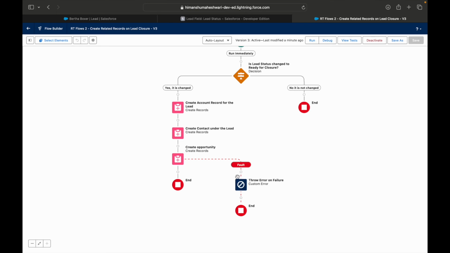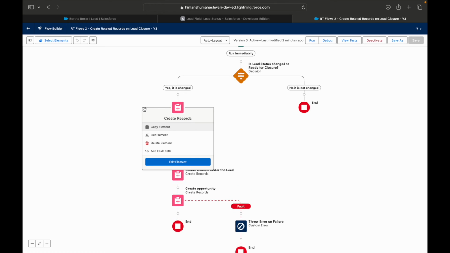So the combination of fault path and adding a custom error becomes a very lethal combination, a very lethal weapon for you to handle a lot of scenarios and to make life of business easy, and then obviously developers' life easy, right? Because the error messages otherwise are very generic and you have to take a lot of time to debug things and figure out what went wrong and where, and it takes a lot of time, right? So every DML statement or any kind of actions that might fail can be put under a fault path, right? And you can even have one fault path for each DML statement.